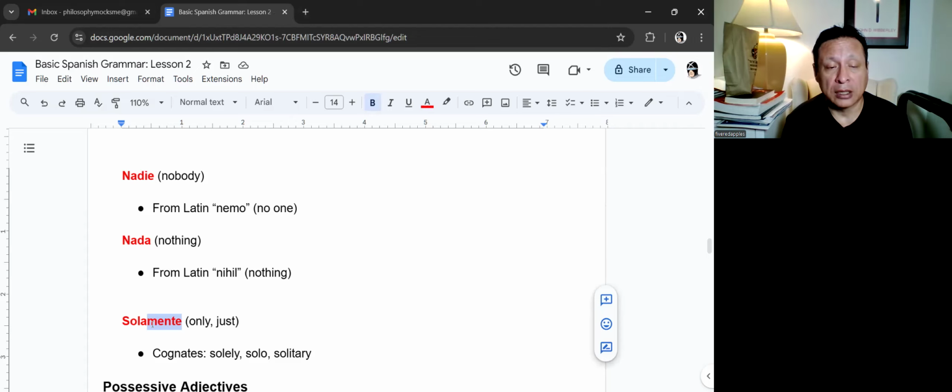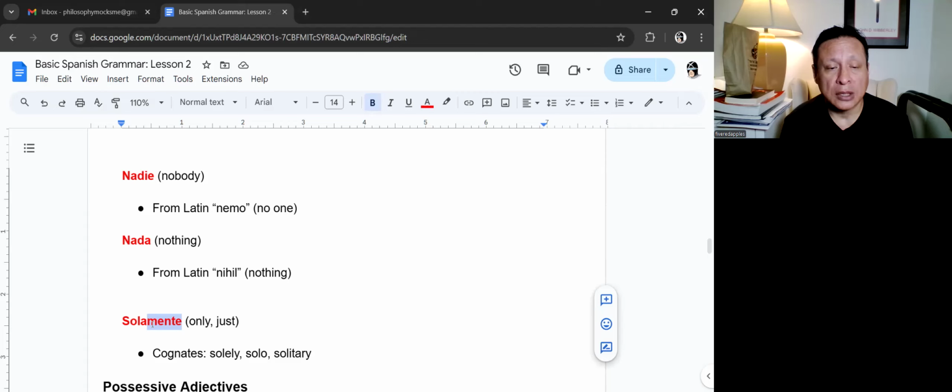There's a reason why it's sola and not solo, but we don't need to go into that. But it's going to be a very useful thing to learn later. It's very easy to take an adjective in Spanish and make it an adverb. There's only really two things you have to remember. If the adjective ends with an O, you switch it for an A and add mente. And if it doesn't, you just add mente. That's why rápido with an O, you change the O to an A and it becomes rápida, and then you add mente.